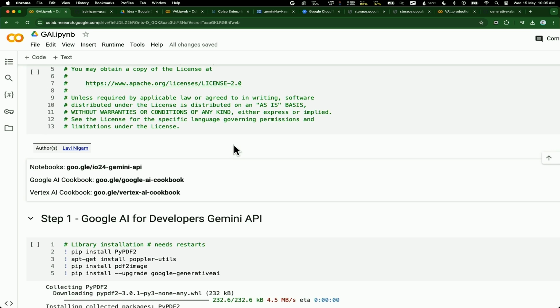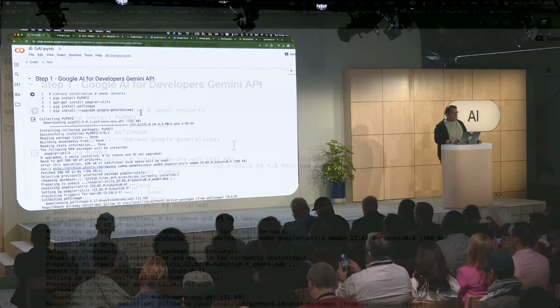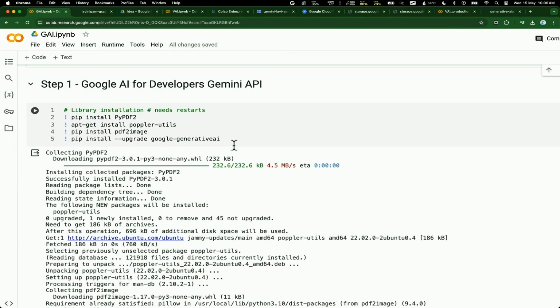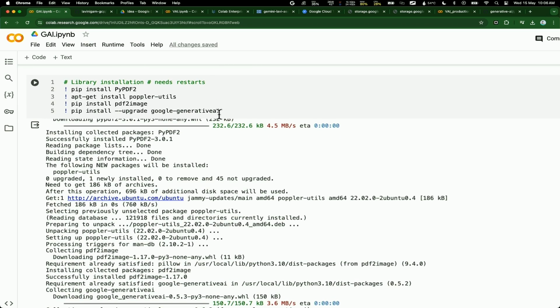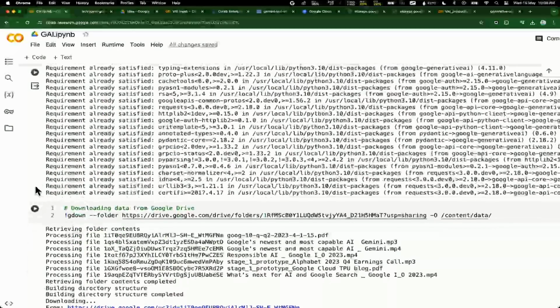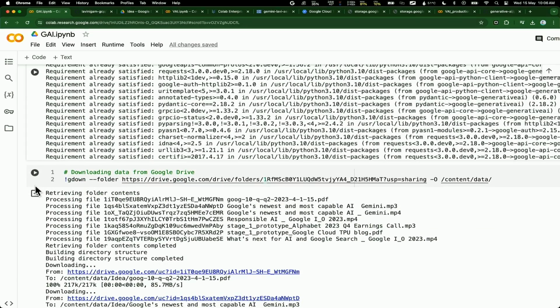Okay, so again, do remember we are trying to validate whether I can help my boss create this prototype. So I'm going to use Google AI for developers and the Gemini API that we have. Let's see the very basic steps, step by step. So I'm going to install a bunch of libraries, especially the Google Generative AI SDK, which is important. This is what we're going to use. Once I do the installation, and again, I have run all of these steps in the morning, so these are all pre-cached, but the notebooks are available online. You can go back, run this, and you should be able to run everything as it is.